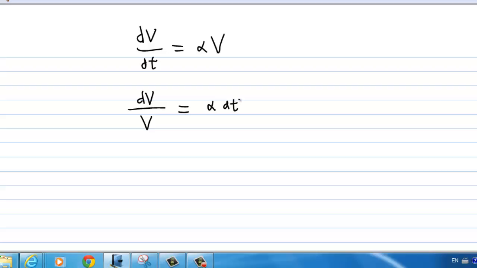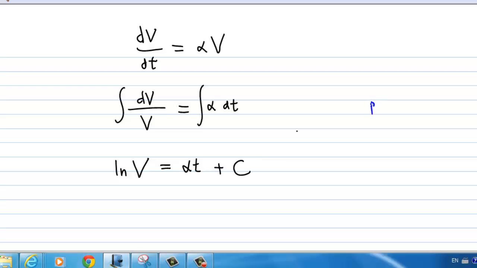We will solve this differential equation dV/dt equal to alpha V. We will solve this by separation of variables. So dV over V equal to alpha dt. So the left hand side only involves V, the right hand side only involves t. Integrate both sides. Then the left hand side will be ln V after integration, and the right hand side will be alpha times t plus a constant. Remember, you only add the constant to one side. And alpha is a constant, therefore integrating alpha is just alpha t plus a constant.